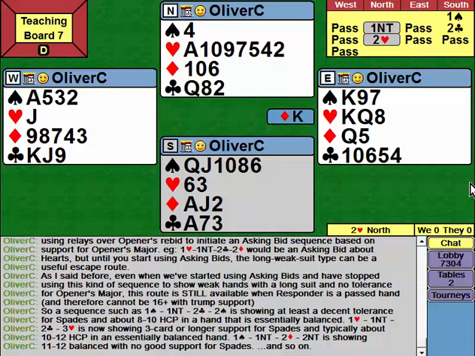Okay, so just look at that sequence there, one spade, one no trump, two clubs, two spades. And you'll notice it says I'm showing at least a decent tolerance for spades. I might only have two spades. Most of the time I'm going to have a reasonable three-card support for spades. But I might just have that 9 to 10 point hand with a doubleton spade, and I was looking for something better, but clubs isn't it. But the fact is I'm still happy to play in spades, and I'm probably 8 to 10 ish. So this is essentially a limit bid in spades.